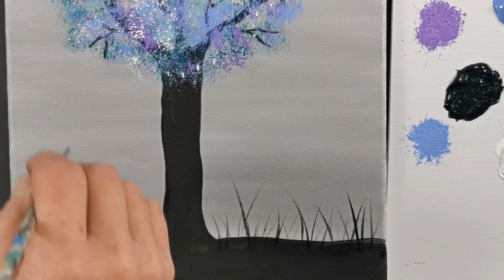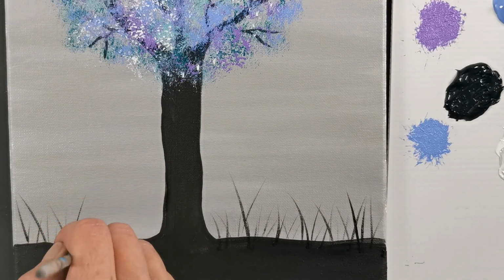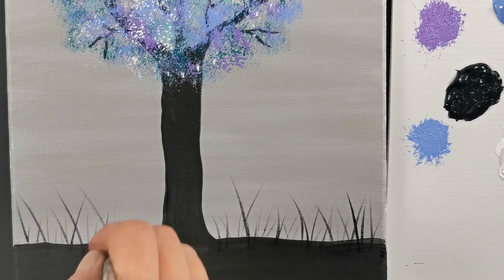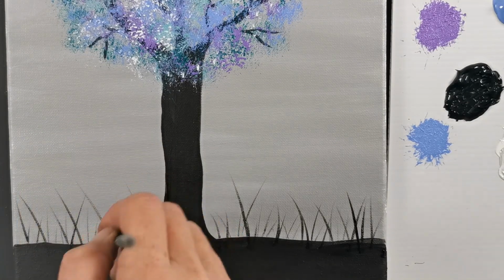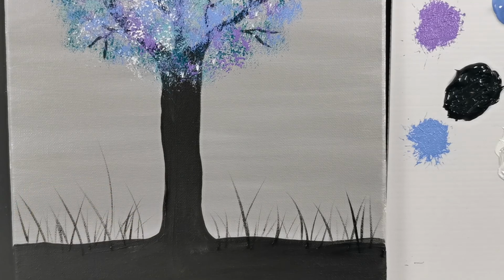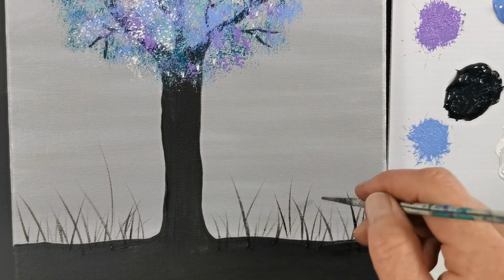And as you can see, I'm not doing them all along in a straight line because I want it to look more natural. So I'll take some, flicking some over. Crisscrossing some and having some shorter ones, and then some big long ones. Just coming in there. And just some over here.